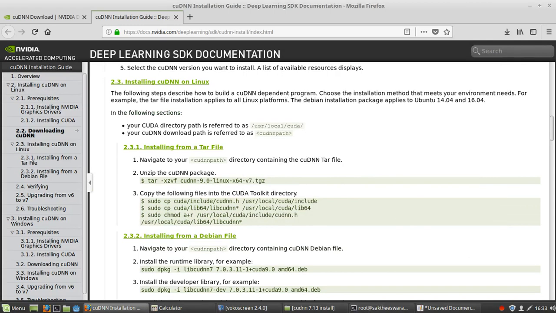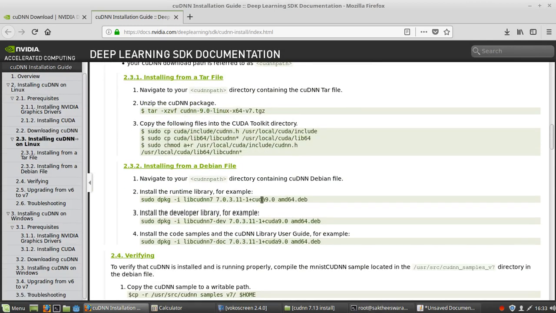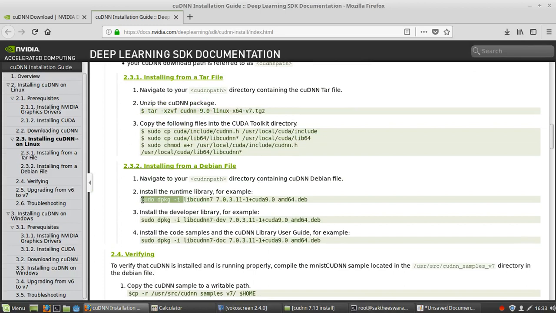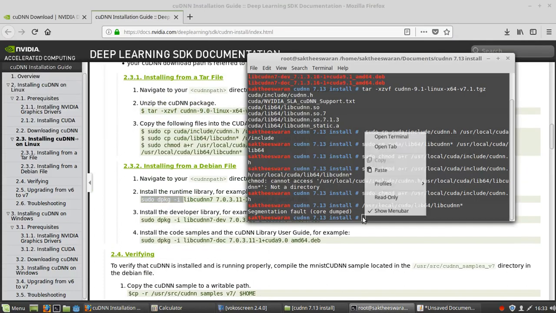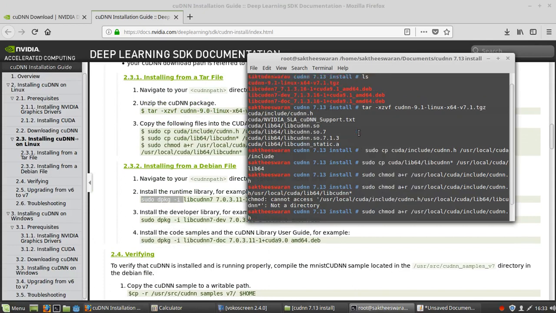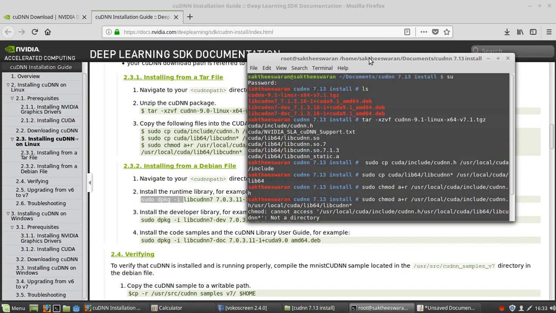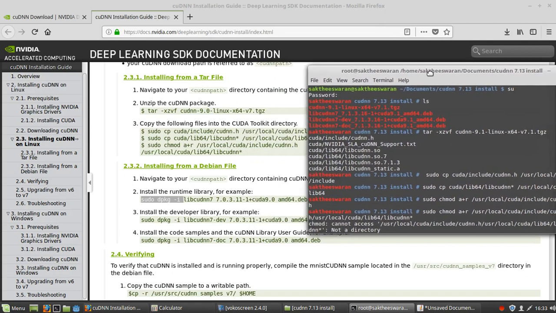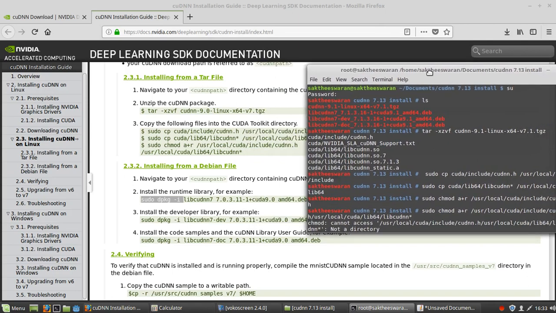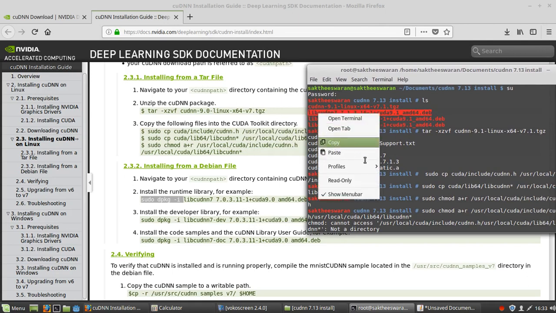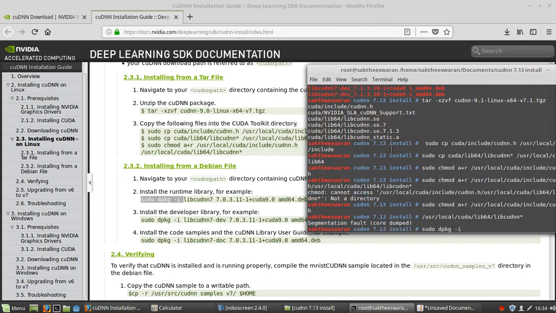Next you have to install these things. Copy and install these things. Sudo dpkg, and the first one would be CUDA 9.1 AMD64. It would be this. So you have to copy this and paste it over here.